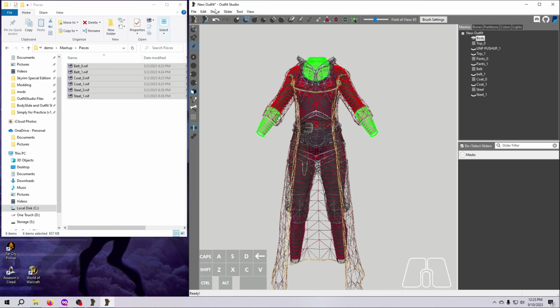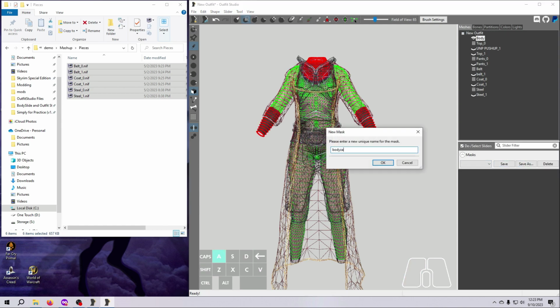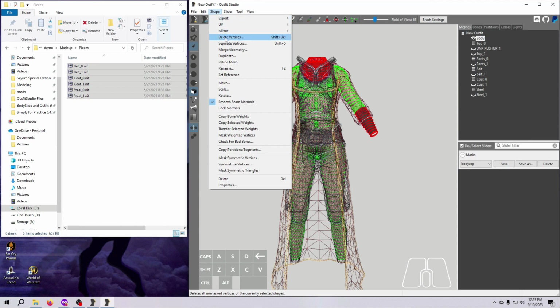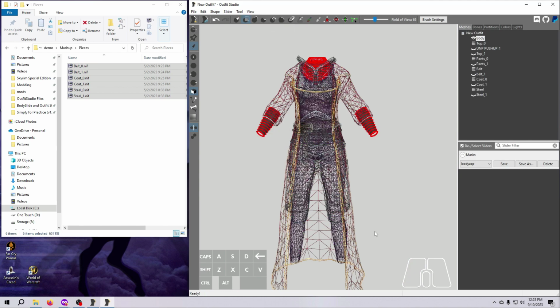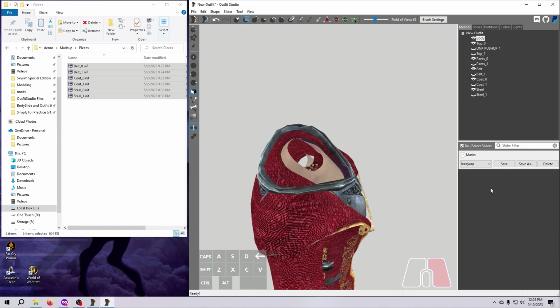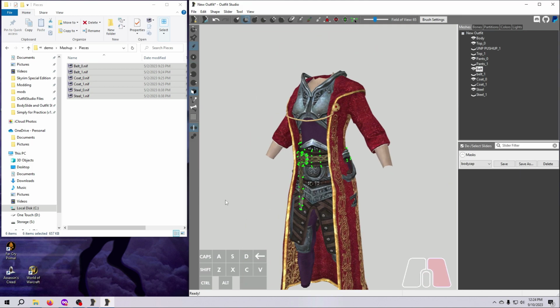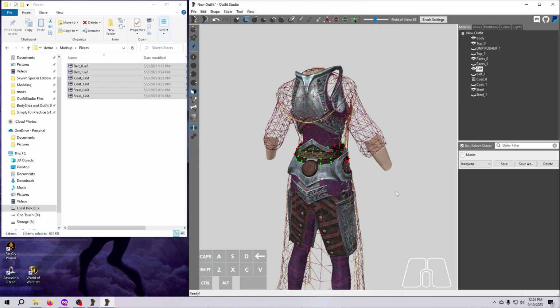Once you are done masking, invert the mask, save it with a relevant name, and then delete the vertices. Repeat the process for the belt and steel meshes.